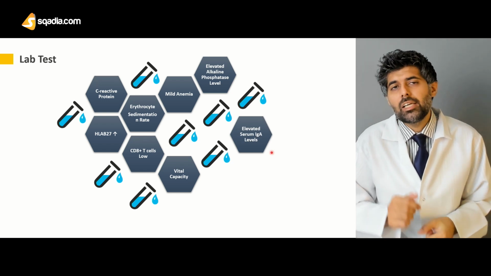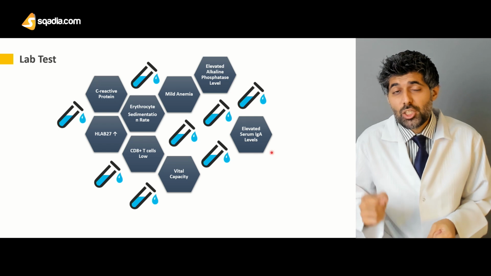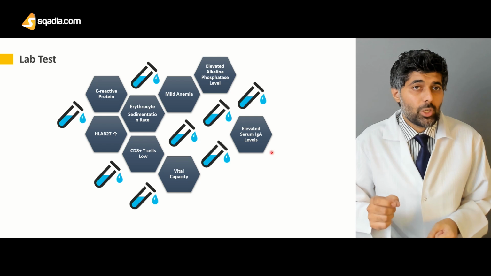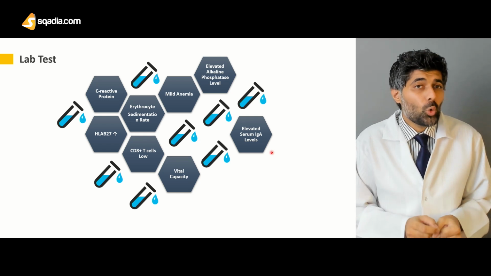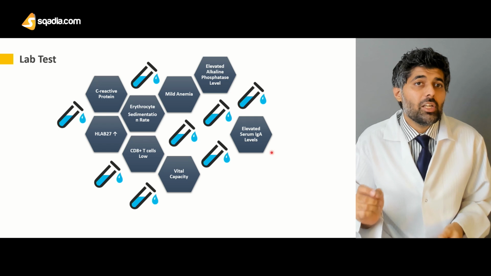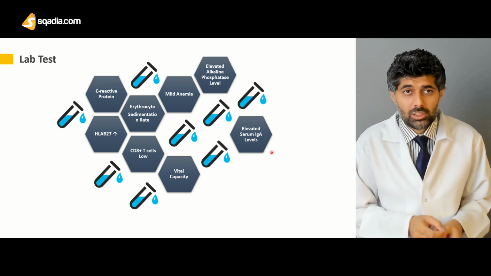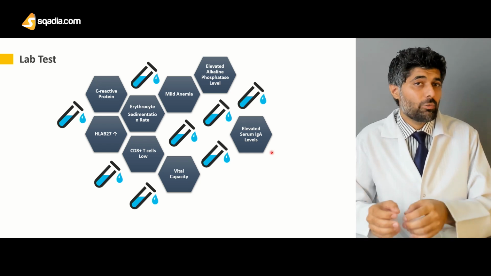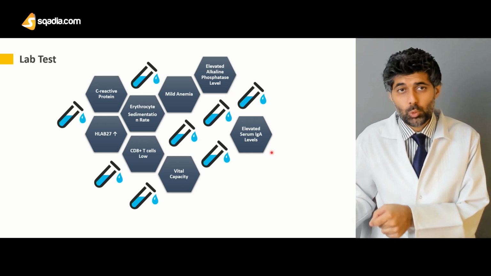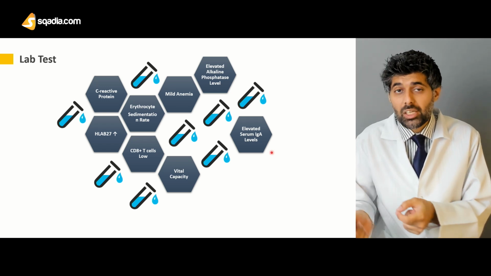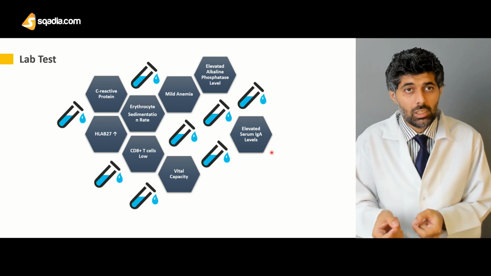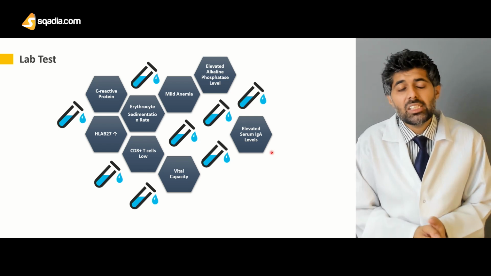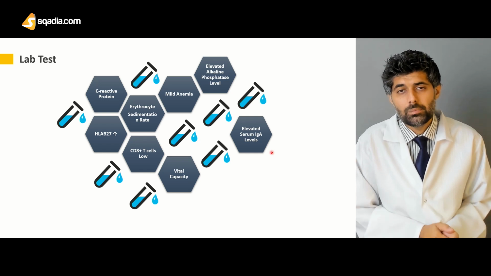Then we also have increased serum IgA levels. Now IgA levels are increased because we do not know the exact inciting event for ankylosing spondylitis. We know that it is pro-inflammatory. It has some kind of autoimmune component too, but we do not know what that autoimmune component is. But the evidence for the autoimmune component comes from the increased level of the serum IgA.